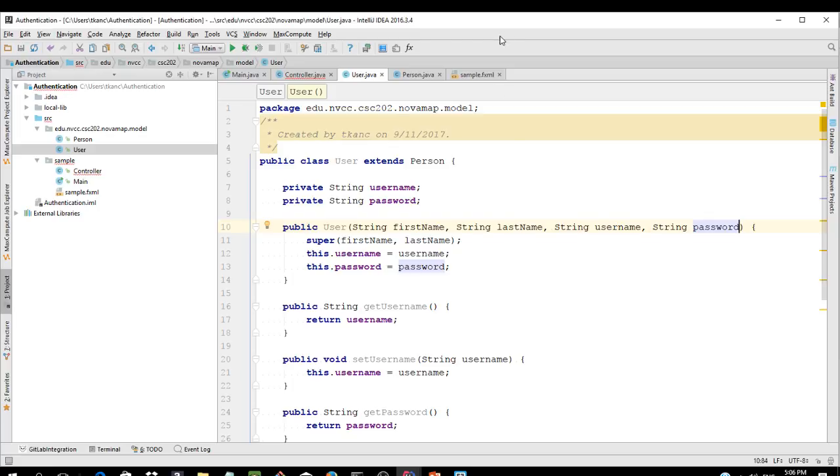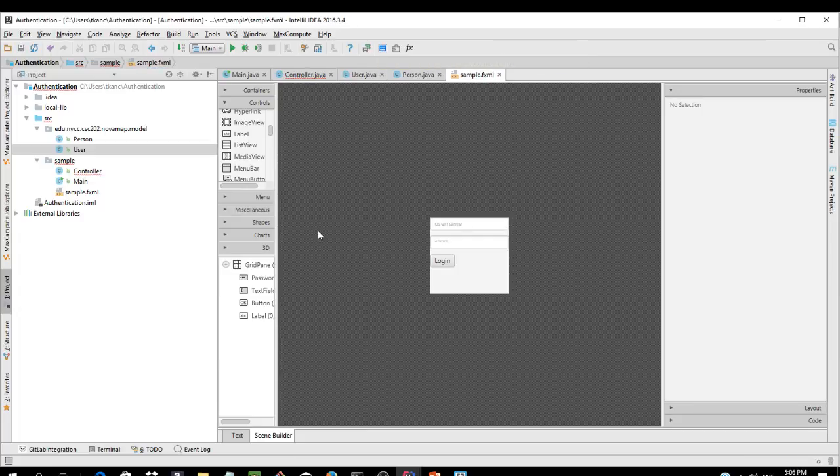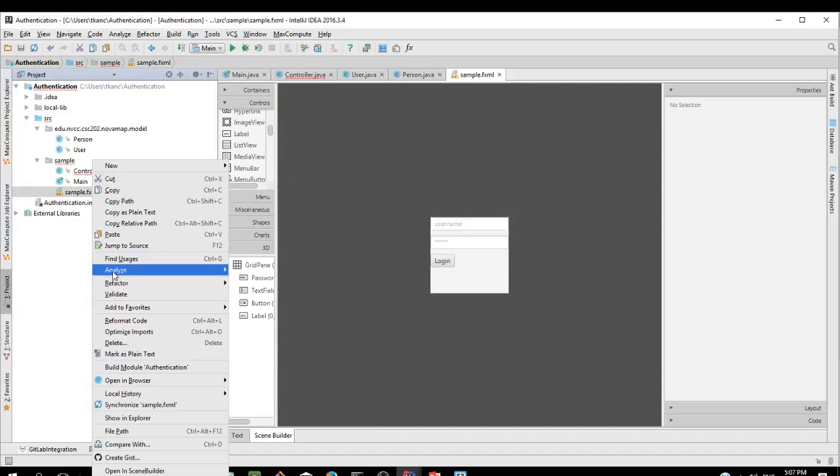Alright, so now we need to create here. How do we create that? We need to link to FXML again for the FXML, but it's not sample one, so let's rename.